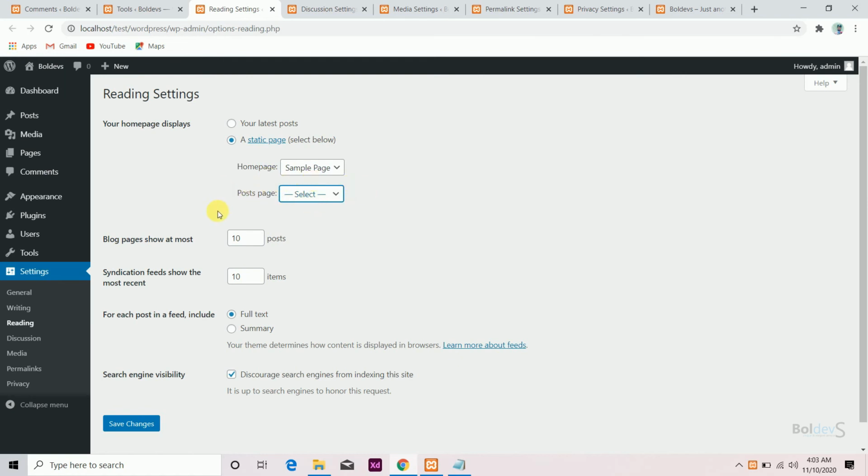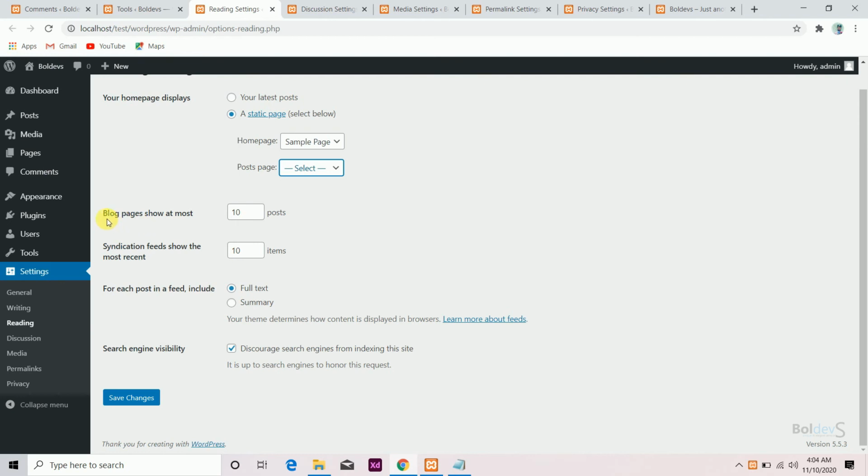This is known as the blog built-in. As I already told you at the start, WordPress comes with a blog built-in feature and there is no need to code for the blog page. So the above is the home page, and below it is the blog page. On the blog page, posts will be displayed automatically, and with the help of widgets we can create a beautiful page. I'll show you in coming videos.